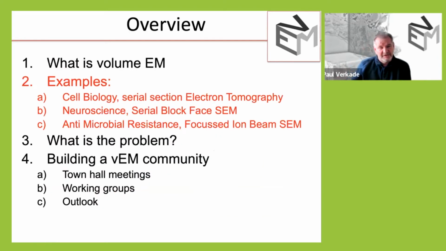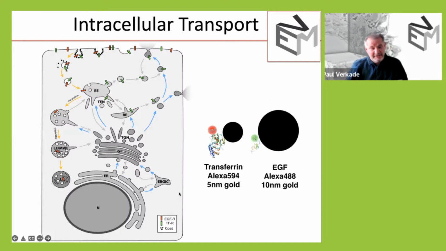So what I'll start off with is give a few examples of work we have done, and I'll explain later why I'm showing the things we have done. And I'll talk about cell biology, that's my own background, science, and antimicrobial resistance, and the different technologies we've used for that. As Johanna, I'm a cell biologist, and I look a lot at intracellular trafficking. We do a lot of correlative microscopy. Indeed, that's really also my background.